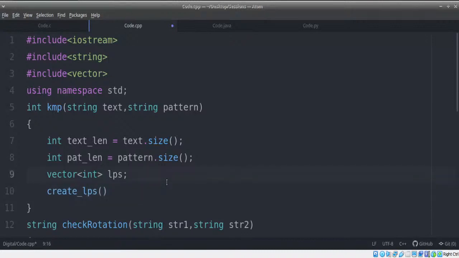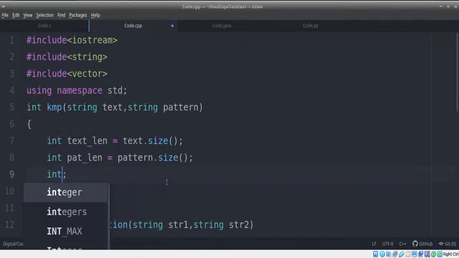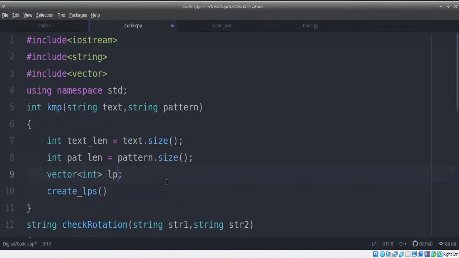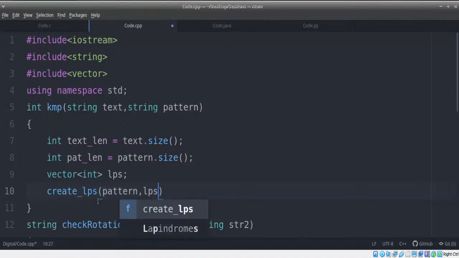I'm going to create it as an integer array as well. Again, up to your choice. You can even create a vector as I pointed out, and you can send a reference of a vector. So in C++, if you don't know this, just remember, you can send an array or anything you want.